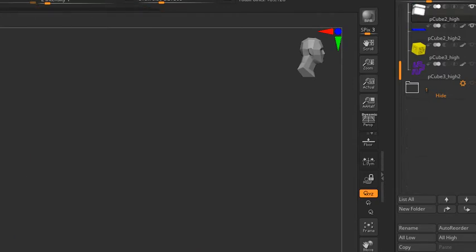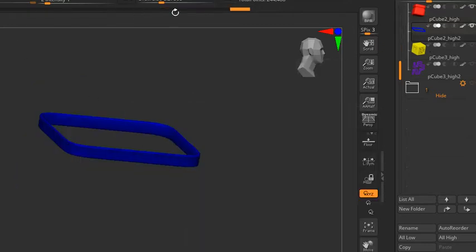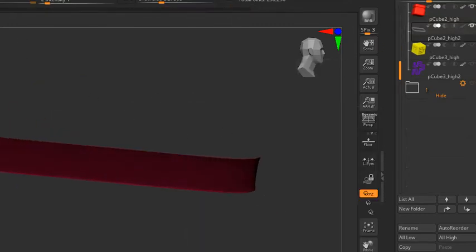Start from the beginning. So I've got the object, I've masked the center, done an extract, zero meshed. Actually, let's fill this here. So you can see this. Do line fill.